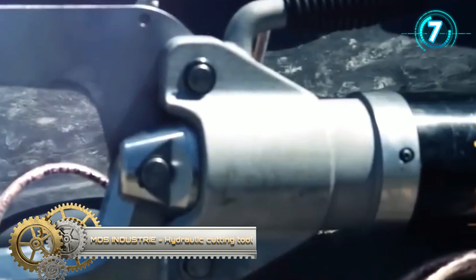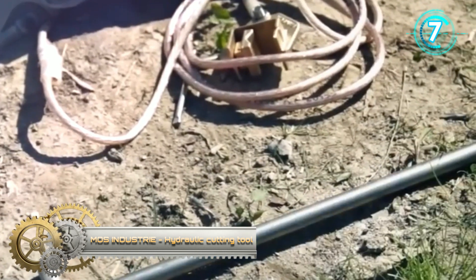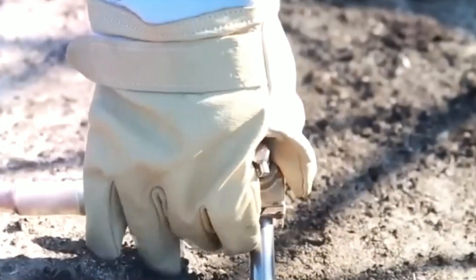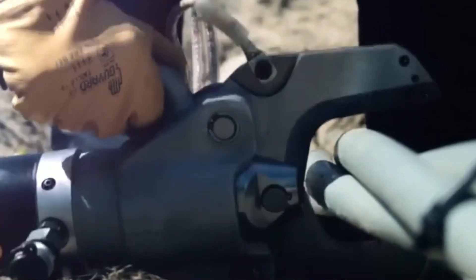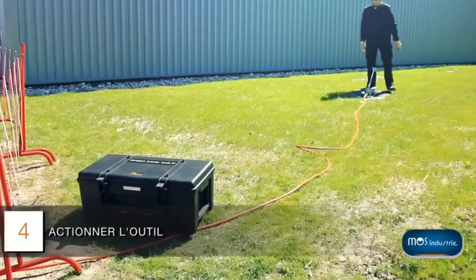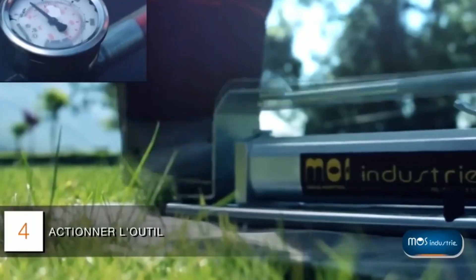This tool for cutting electric cables is set to operate from a distance of 10 meters, protecting the operator in case of hitting a live cable. A hydraulic cutting head is specially designed to cut copper and aluminum as well as telecommunication cables with a maximum overall diameter of 100 millimeters.